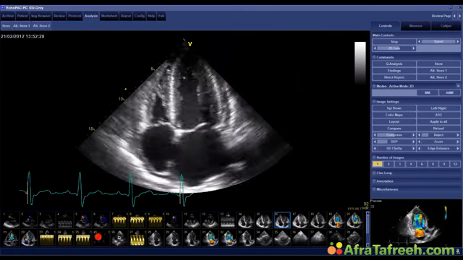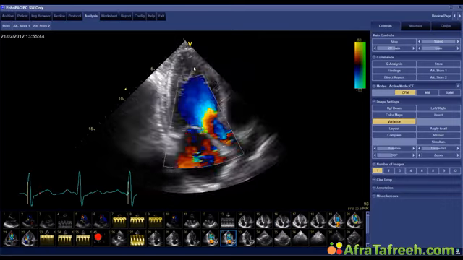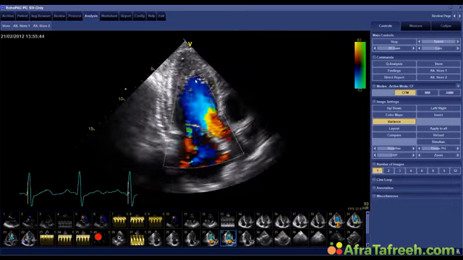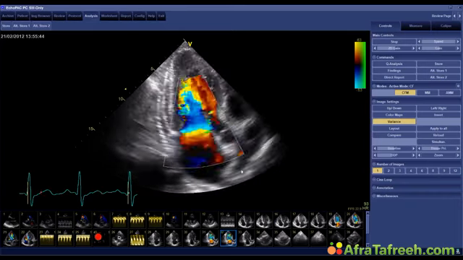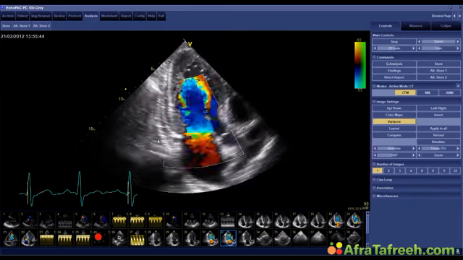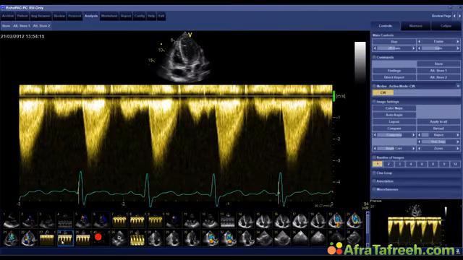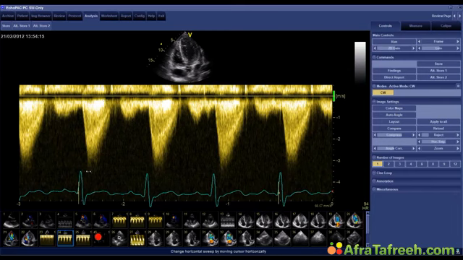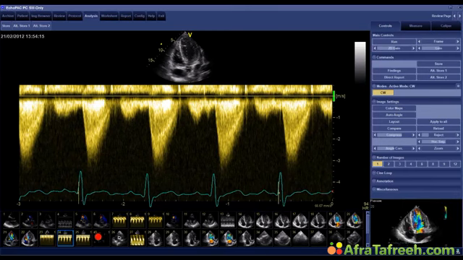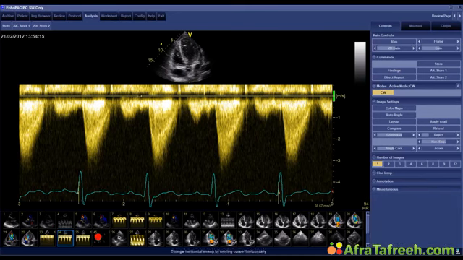But what is really interesting in this patient is that you can see turbulent flow within the entire ventricle. You also see turbulent flow in the outflow tract, even though there is no obstruction. And if you take another look at the signal across the aortic valve, you can see that the velocity is elevated despite the fact that his aortic valve is morphologically completely normal. There was no sign of obstruction, no sign of sclerosis or anything else. So aortic stenosis is very unlikely. So the question is, why does he have elevated velocity across the aortic valve?